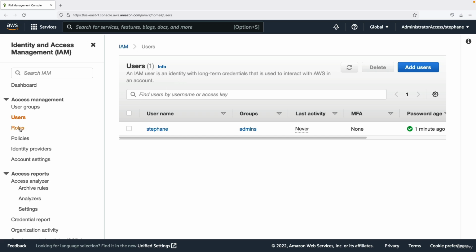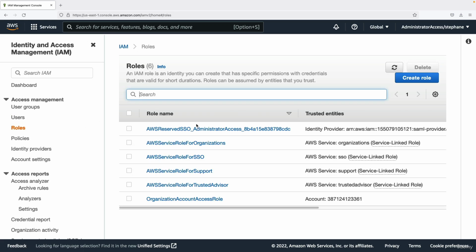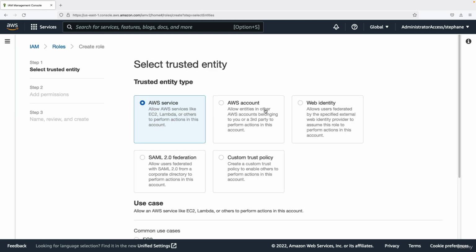So on the left-hand side of IAM, there are roles. And you may see 0 roles right now. I have 6. It's because I use a different kind of account, so don't worry about it. Okay, it doesn't matter for this hands-on. But we have roles, and roles allow entities in AWS to get credentials for a short duration and do whatever they need to do. So let's go ahead and create our first role, and we'll have the same thing.